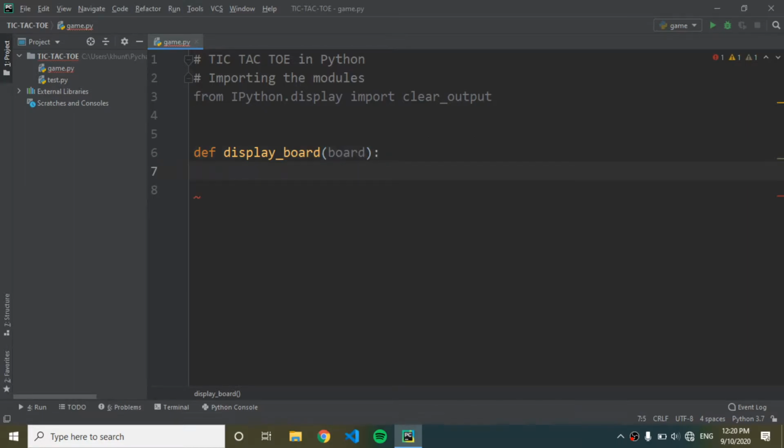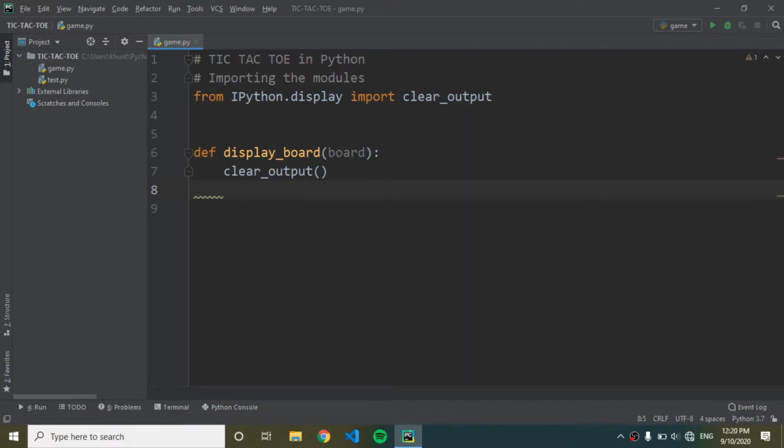All right. Then I'll be saying clear_output. So we'll be using this module clear_output over here with parentheses, or you can say regular brackets. Then I'll be designing the board as a list, all right, in which all the index values will correspond to the numbers on your numpad. Your keyboard has a numpad, right? So I'll be designing the board as a list with index values ranging from 1 to 9.